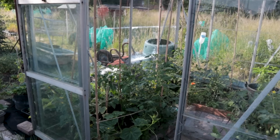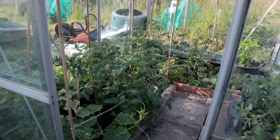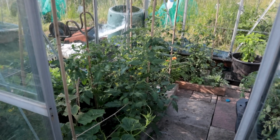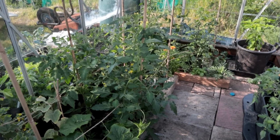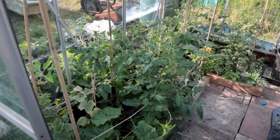I don't really want to be messing around too much, so we've just got a little bit of time this morning and I thought I'd give a proper tomato update. The main task for today is hopefully to get in here and do some proper stringing up, which is so much easier said than done. But someone was asking for a reminder on exactly what varieties are where, so maybe we can do that again.